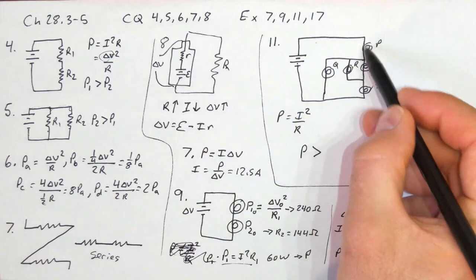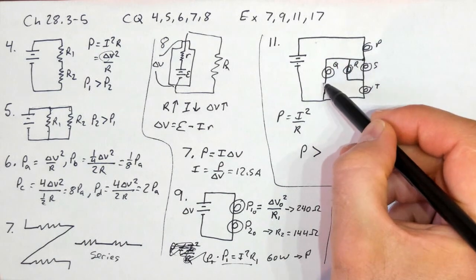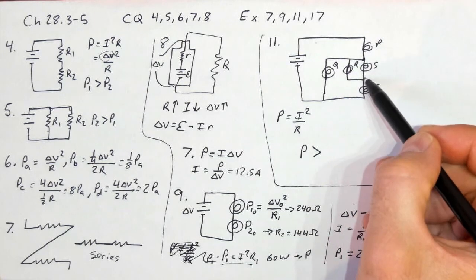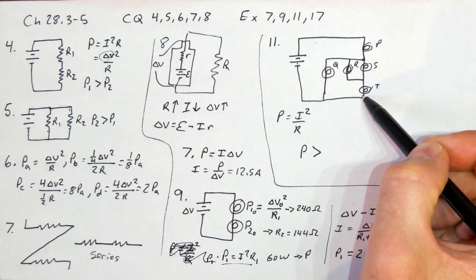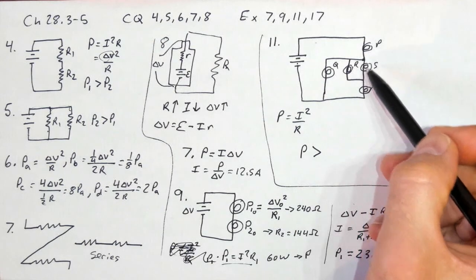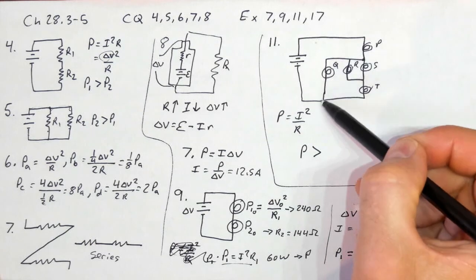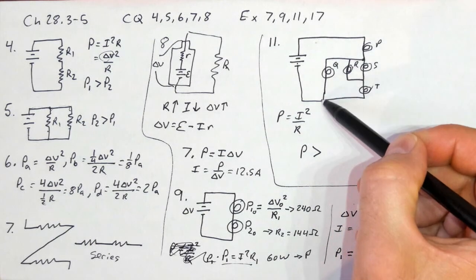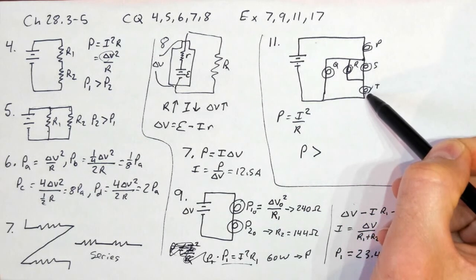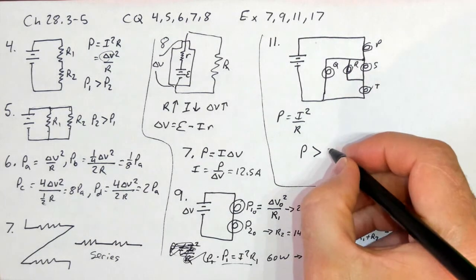When all that current gets to this point, it has a choice of going through S, through R, or through Q. But if it chooses to go through S or R, it must go through T again. And so that's going to be more resistance. It's not only got to go through one of these, it's got to go through that again. But if it goes through Q, then that's the only one it has to go through, and so it can get back. So there's less resistance along this path than through either of these two paths, because they both must combine and go through another resistor. So that means Q will have more current because there's less resistance along that path.